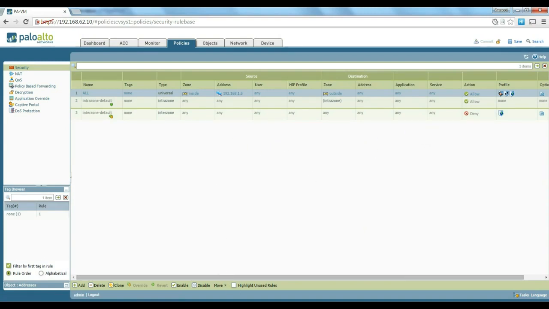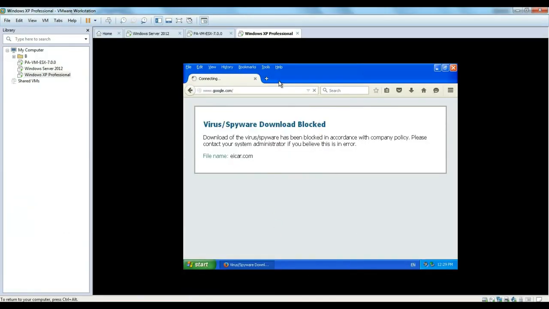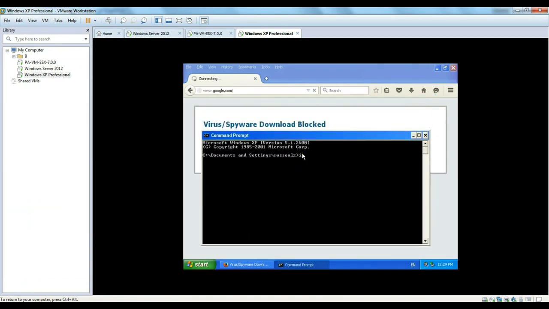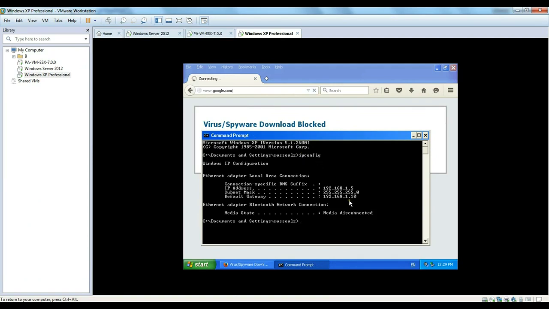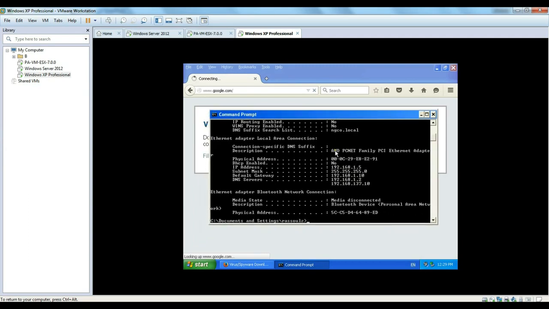And going back to our Windows machine to see if we got internet access. And we don't have internet access. The reason that we don't have internet access is probably because we're using 192.168.1.2 as the DNS server, and it can't be resolved because we don't have internet access on that server.